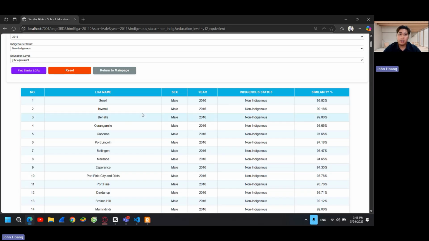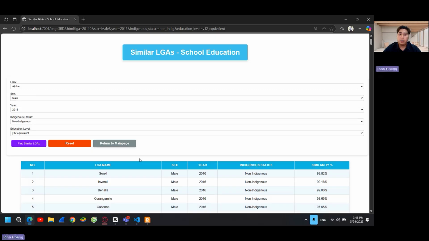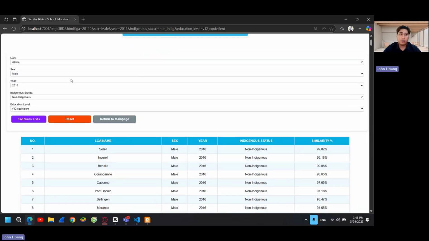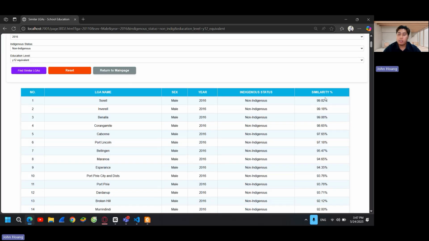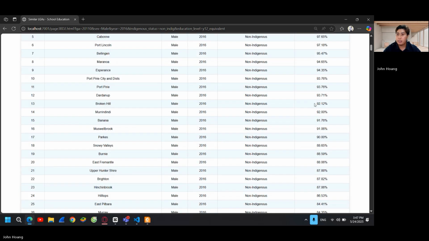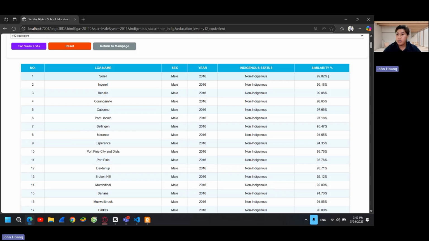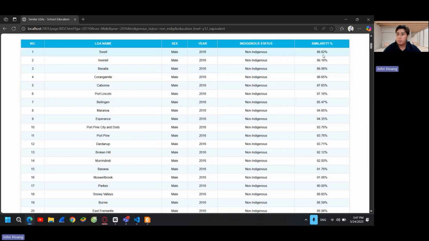It will list the most similar LGAs, which are most similar to the Alpine LGA, with all the attributes here. As you can see, I set it as descending similarity rate, and I count it as a percentage rate, like 99.82%, and so it's descending.